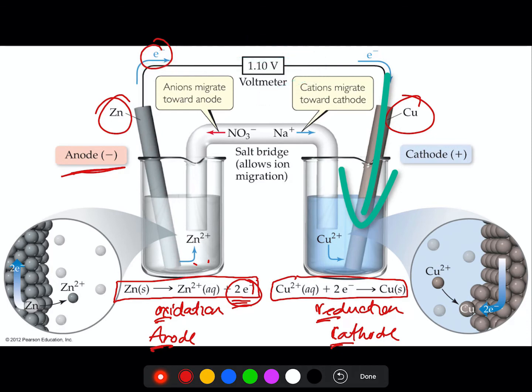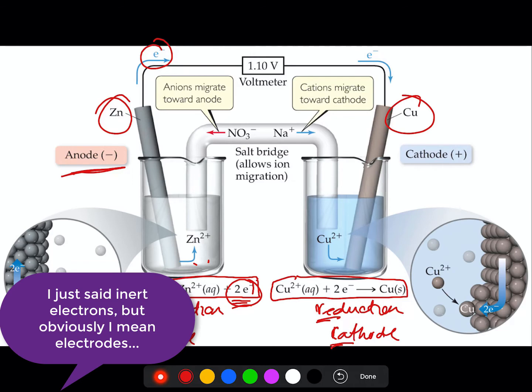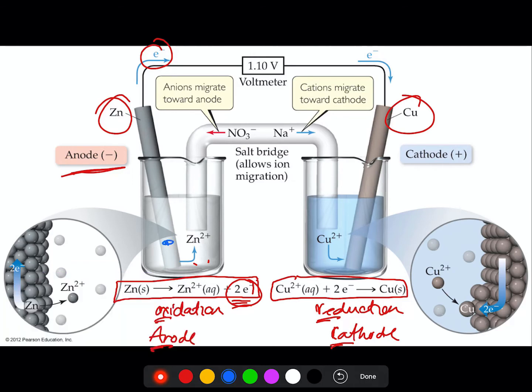Like your book does talk about, these electrodes don't have to be things that participate in the reaction. They are often inert electrodes, things like platinum or carbon, which means that if they are inert and do not participate, their masses do not change over time, right? Actually, let me not say that, because sometimes if we get plating on it, then yes, the mass will change. But often we do use inert electrodes that do not participate, right? Here, they are participating, as in we have zinc solid and copper solid.